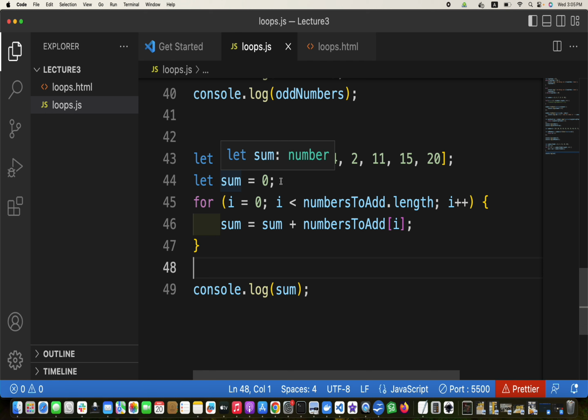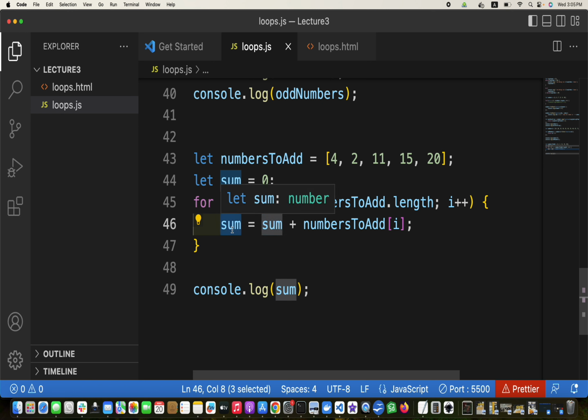So the sum actually starts from 0. Then we are looping through this array numbers to add. Each time, initially the sum is 0, so 0 plus 4 becomes 4, and this is the sum. The sum is 4 now. The code is stuck in the loop, it is not becoming 0 again, it's 4 now.